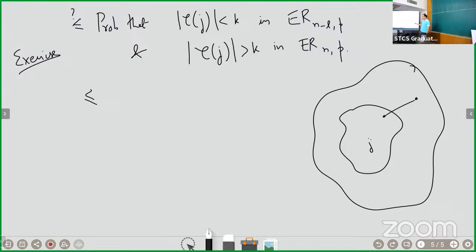This edge exists, because if it didn't exist, then the two graphs would be the same in terms of the connected components of j. I'm looking at the connected component restricted to this graph, and that size is less than k. But if I extend it to the full graph, its size is strictly greater than k. So I have to exit somehow. So there has to be at least one edge which allows me to exit, because if there is none, then the two sizes are identical. Okay, so now what is the probability? How many such inside-outside edges are there?